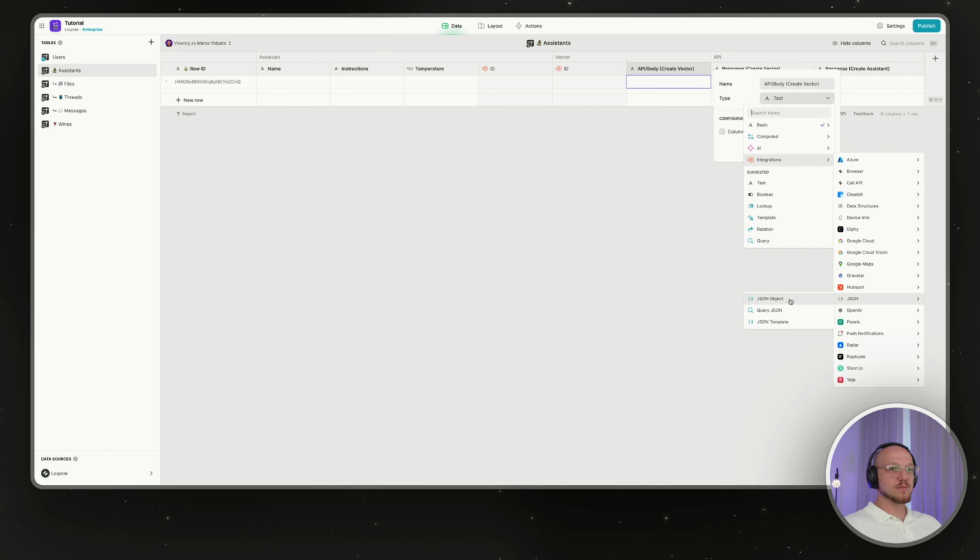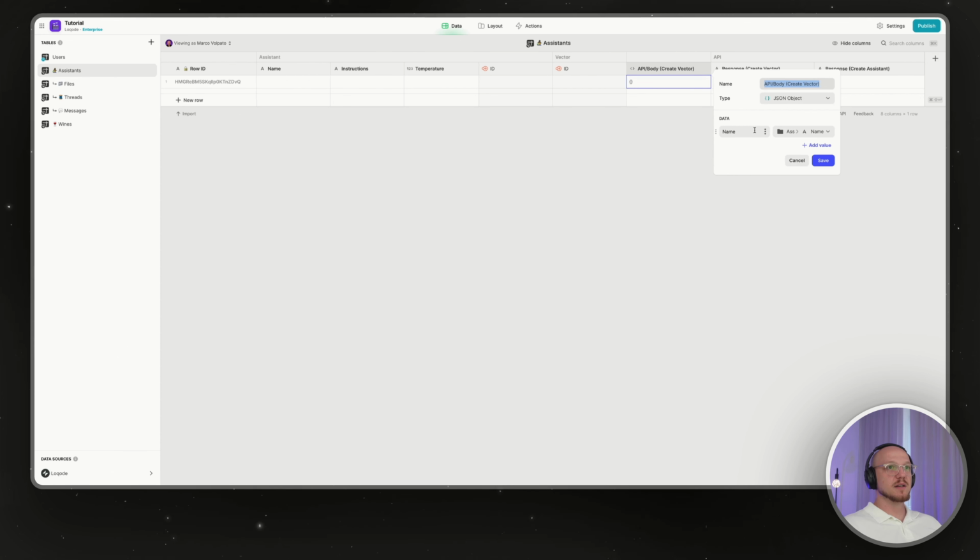In fact, we can use object, JSON object, and it's going to be the name of the assistant, I believe, because we just want to call the database the same name as the assistant, right?